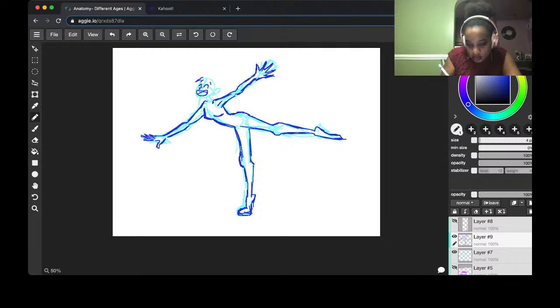And draw in some hair. Just very quickly draw in the rest of her hair here.